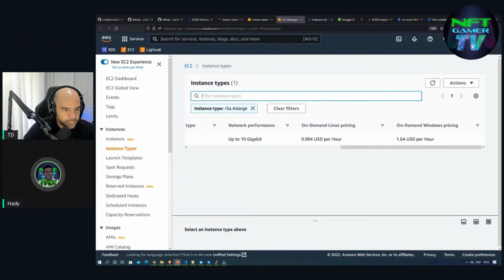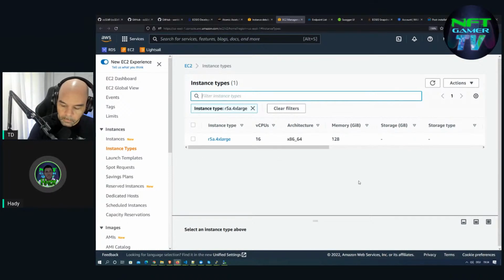When you calculate how much those cost you, you have to know how many hours in a day, 24 hours, times this price, times the number of days in a month. And that is just for the instance. Then you have to do the same for the storage, and then you have to know the traffic. How much is the traffic costing you every hour?